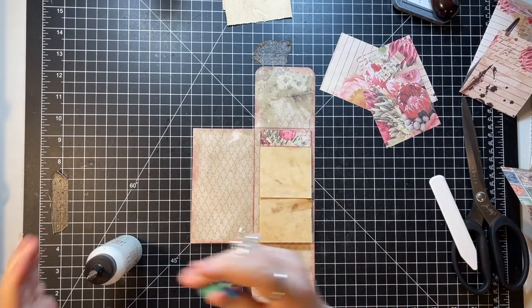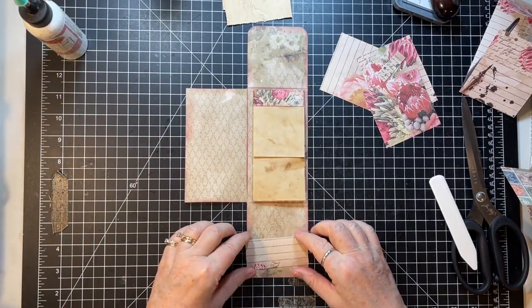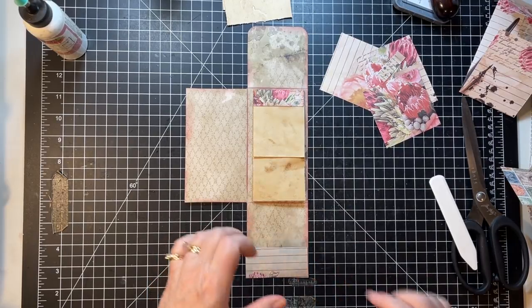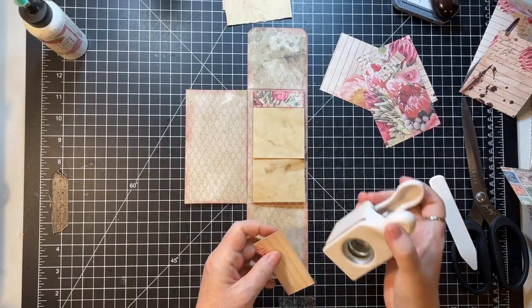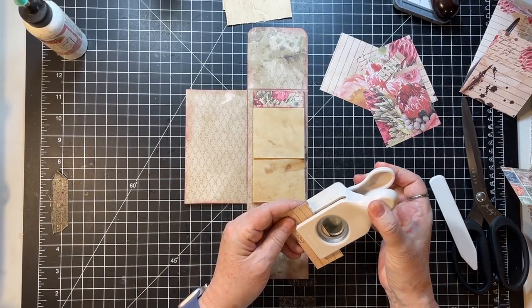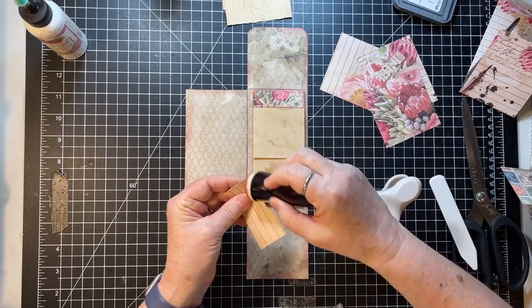Okay, so now let's do this little pocket. I think I want a little bit of a divot in it so that that's just helpful.